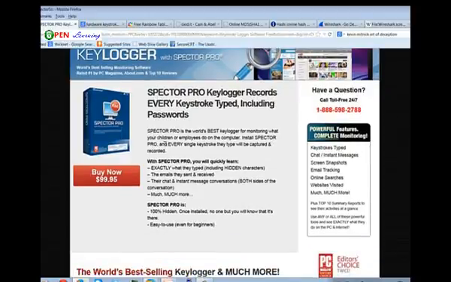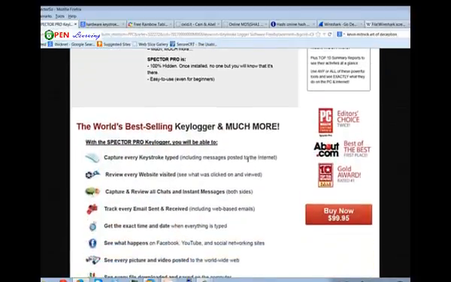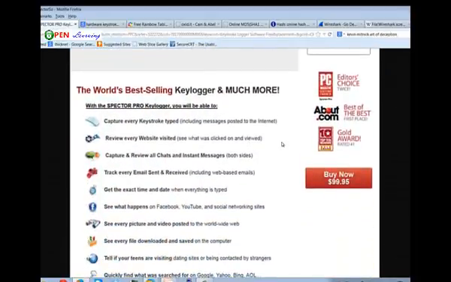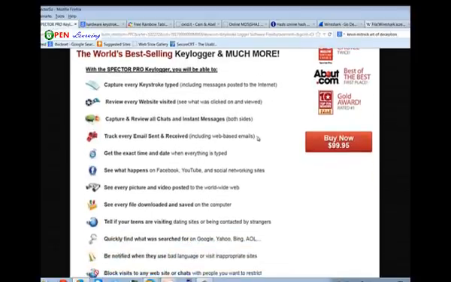And the kind of idea is, hey, I want to make sure my children are not getting harmed on the internet. I want to make sure that my employees are not goofing off, playing on Facebook all day long, wasting time, not doing their job. I want to see what they're doing. So as you can see, many of these software products go way beyond merely logging your keystrokes. They actually show where you've gone, and they can do screenshots just to prove and back up what has happened on that system. So basically it's a big spy, spying on you.